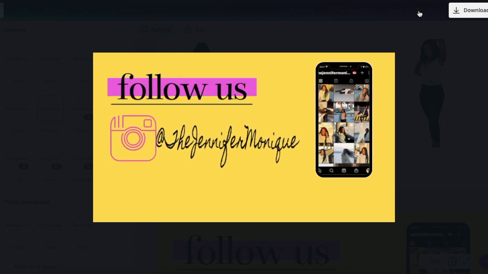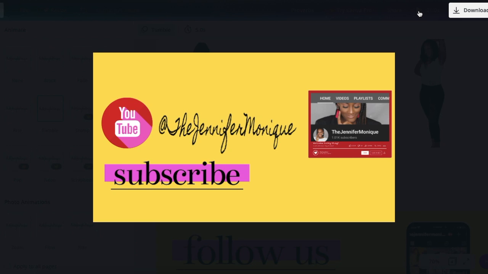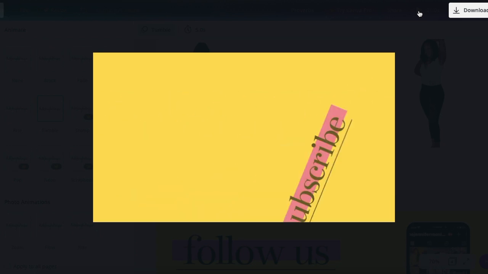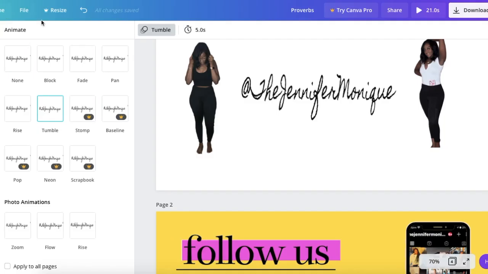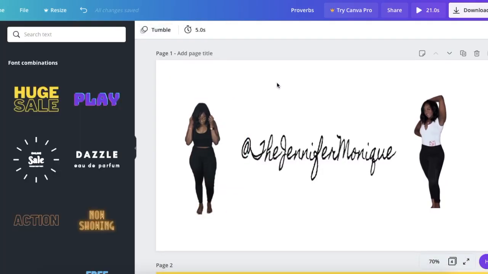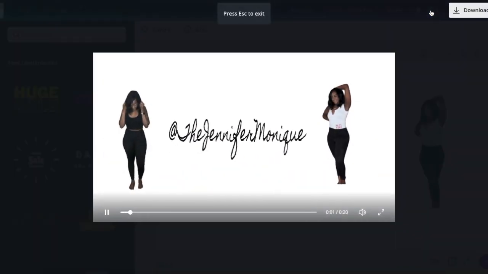Now, I personally don't worry about the time in between each slide, only because I usually edit it in iMovie to fit the beat of whatever the background music is. So it's kind of how you want it to be. If you don't want them that slow in between them, then you can just adjust the timing for each one of them, of the tumbling and the timing between each slide. So you just play around with it to see.